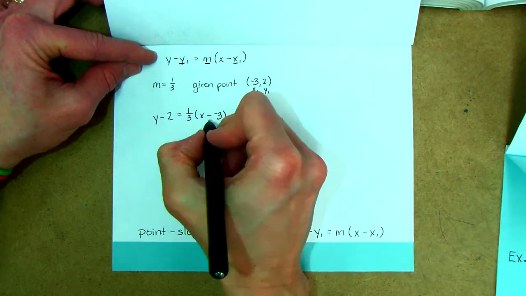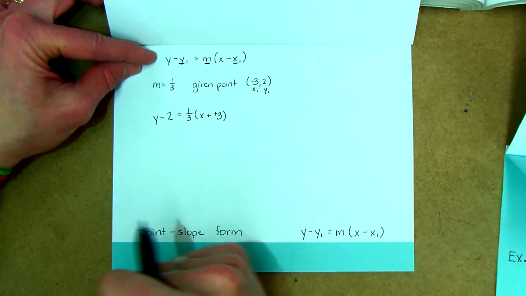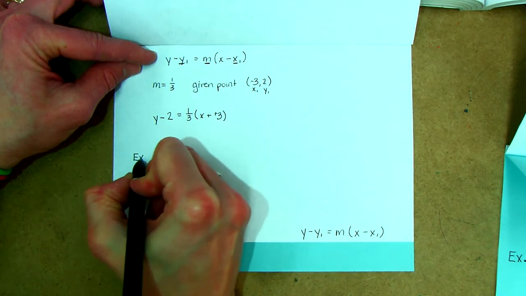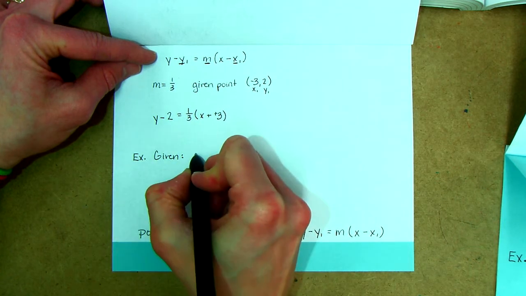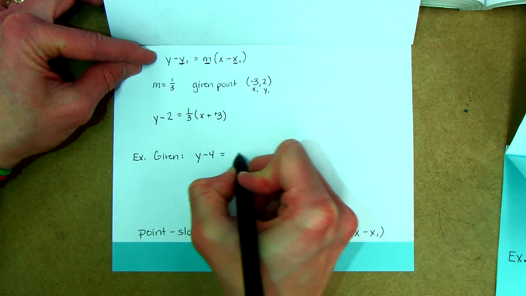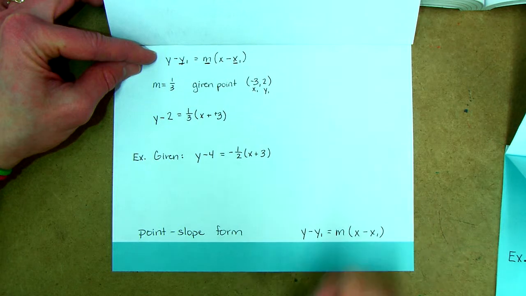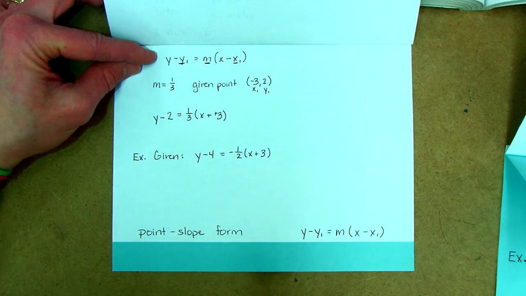The cool part about this is if they give us this in point-slope form, we are actually given a point and the slope. So let me give you an example. Let's say I give you an equation. I give you y minus 4 equals -1/2 times x plus 3. Okay? Even though I gave you this kind of funky looking equation, I gave you everything you need to graph this line. Because I gave you, 1, the slope, so I told you how the line is moving. It's going to go down 1 and to the right 2. And I gave you a point.